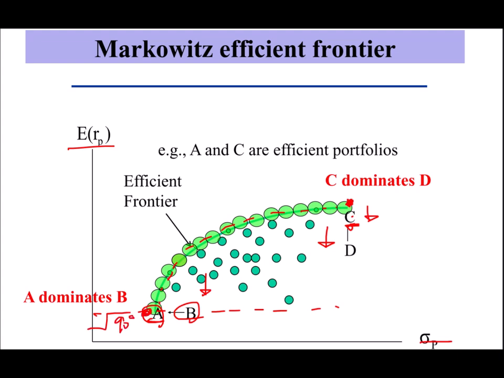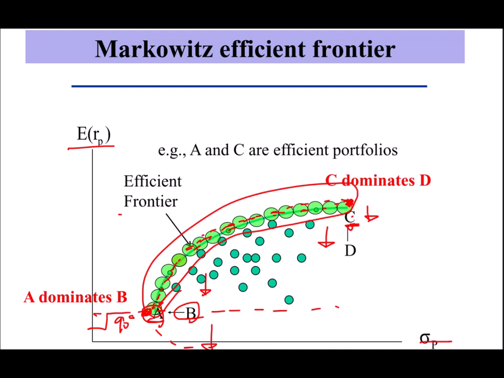By using the dominance principle, we can conclude that investors should invest only in the dots on the upper curve, but not inside the curve or on the lower curve. This is the set of portfolios investors need to choose. That is the main result of the Markowitz portfolio diversification paper. Here, we only use risky assets. There's no asset with zero standard deviation. So this is true for the risky asset case.